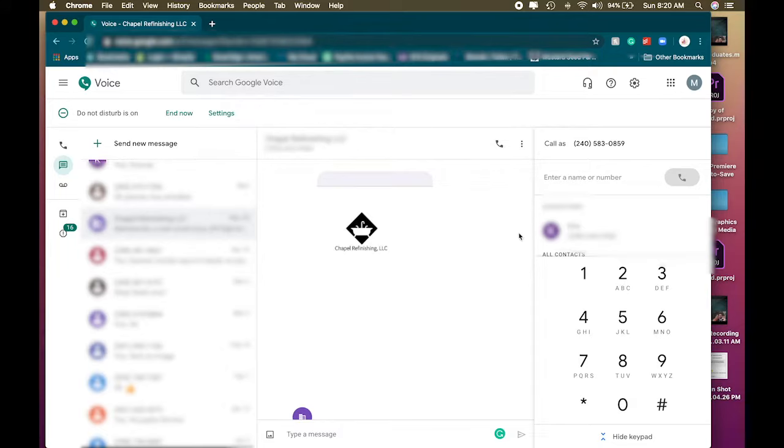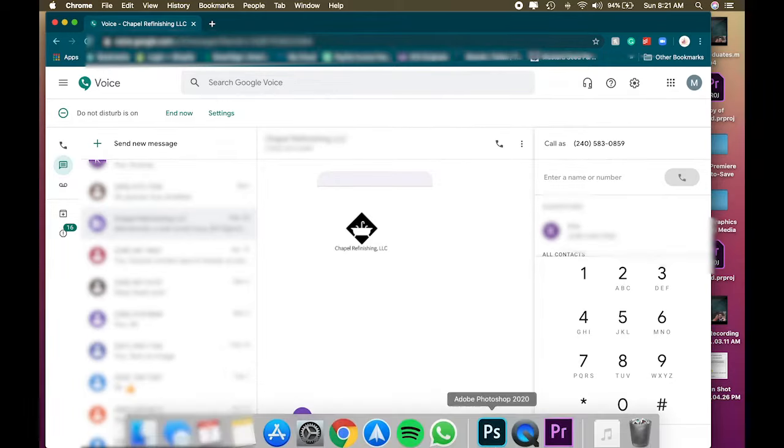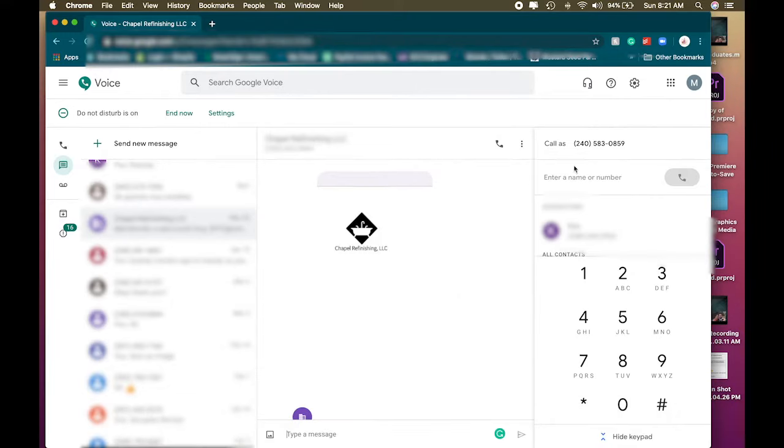So we use Google Voice. It's pretty much an app on my iPhone. I don't have to buy a separate phone. I just literally open up a Gmail account for the company, which is ours is revolvingprints@gmail.com. And pretty much you go to Google Voice and then create a phone number. Here is our phone number, 240-583-0859. And pretty much people call us there. It goes directly to my iPhone. I don't need another phone, another line.